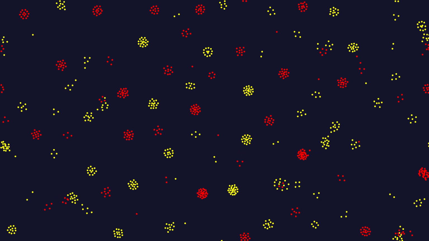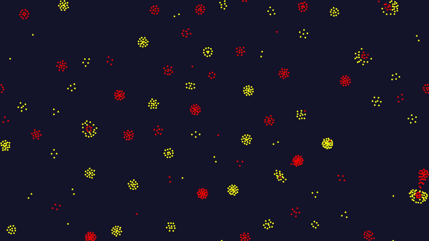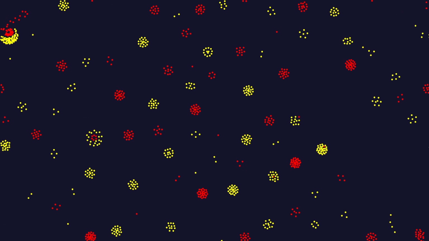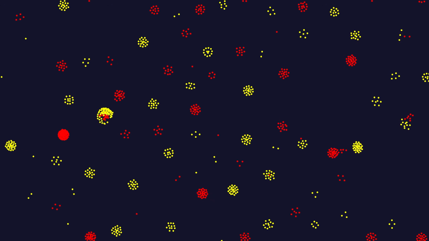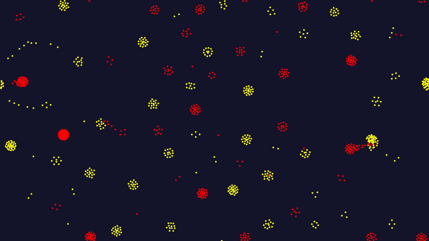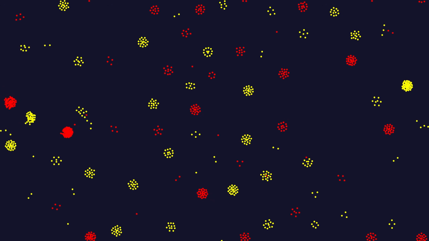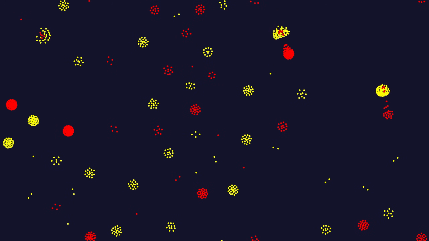This already leads to a more complex behavior. After running the simulation for some time, the shapes that look like cells start to emerge.